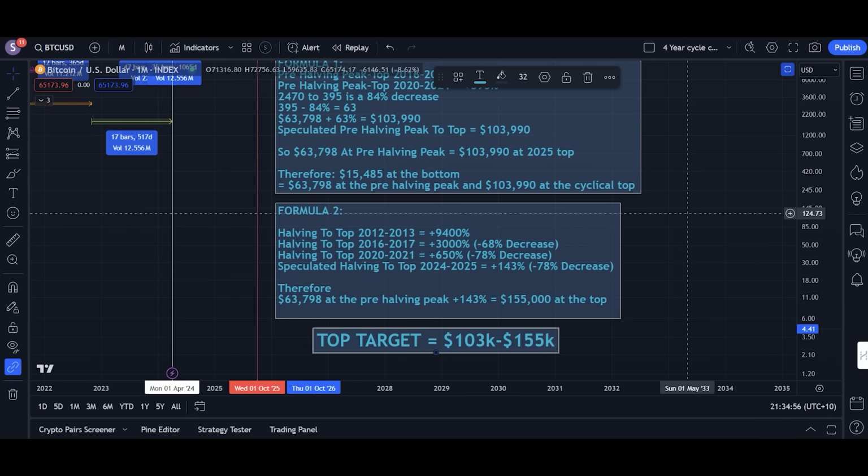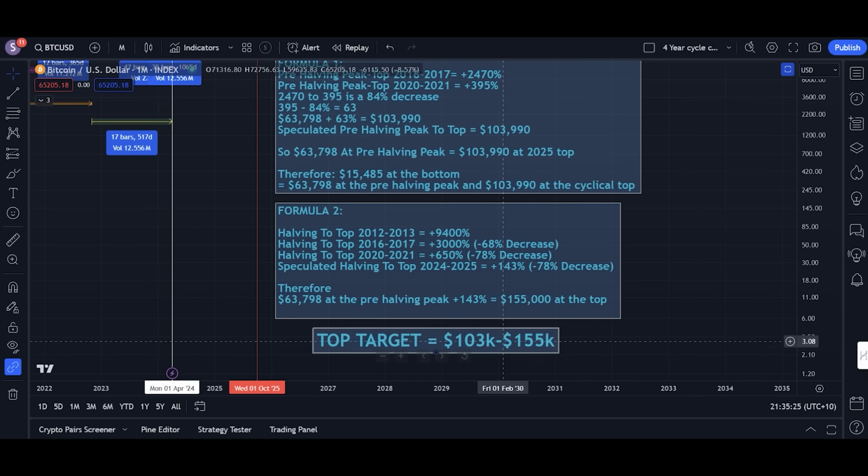But what I can say is this. Out of all the formulas I've looked at, and not just regular mathematical formulas, but also analysis indicators, all these kind of things, very few give a price target over 200K. The vast majority that I've looked at give a price target under 200,000, and the vast majority give a price target above 100,000. So you're looking at that 100K to 200K range, and I've tried to narrow it down to the best of my ability here. It's 103K to 155K. It's still very vague. And even within this vague target, there's room for error.